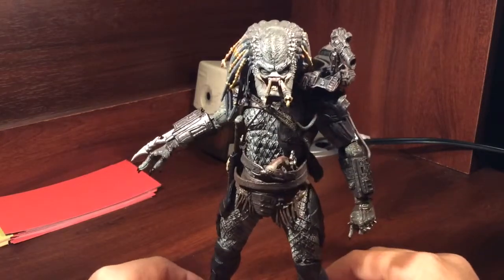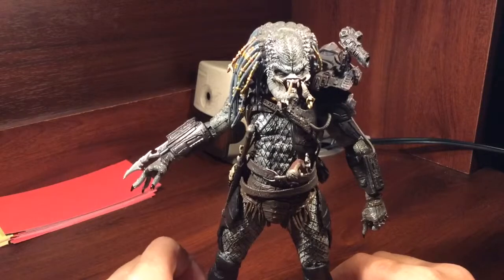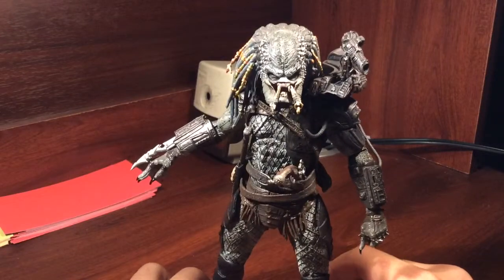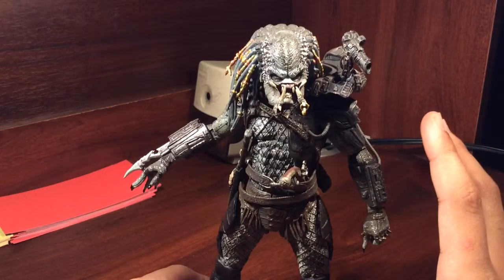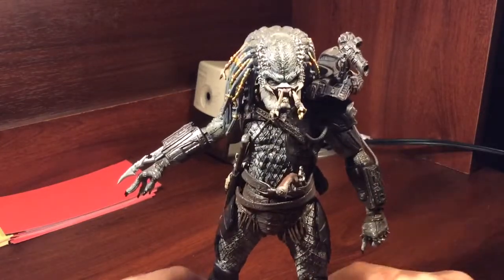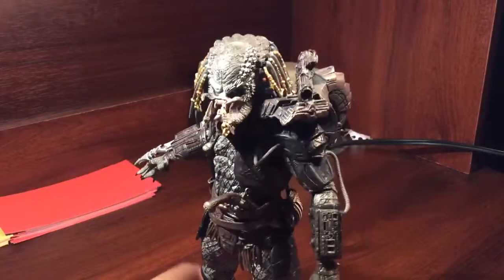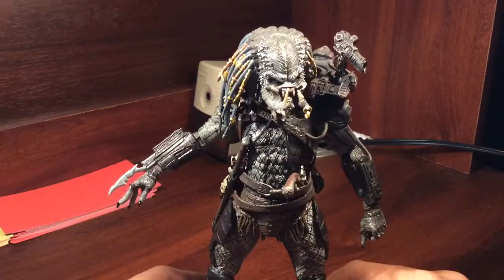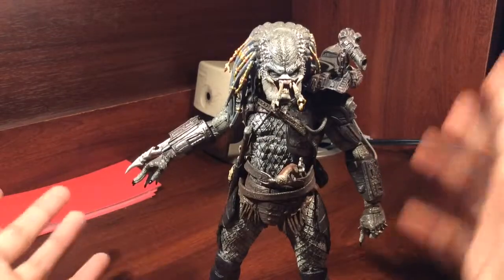But 3 years later, Neca released the version 2 Elder Predator right here. I gave away my original Elder Predator, and that's gone, so I'm not going to be comparing it to that figure. But version 2, by far, is a better Elder Predator than the original one, and in my opinion, I have bought like 17 Predators, and this is by far my favorite Predator in my collection. Design-wise and articulation-wise, this has the bare minimum amount of QC issues. There's barely any QC issues on him. I don't really have much problems with this figure. Neca is just knocking it out of the park with their Predator figures. So, without further ado, let's get into this review.